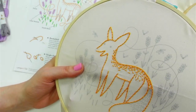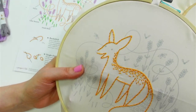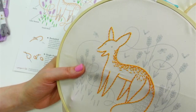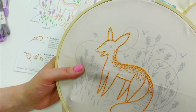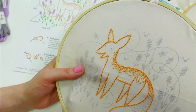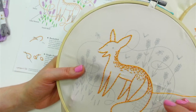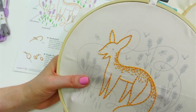All right, so I'm really looking at every stitch now just to see what color it is. And if I'm skipping a stitch, it's because it's going to be gray, because it's going to go into his tail, and his little feet furs, his leg furs, those are all gray. So as long as I can get all this orange done, the rest will be gray. All right, those little 3, then it's every other one here. I'm kind of almost treating it as rows, even though I know they're a little scattered, but I think that helps me a little bit. All right, the next little bit, this one is orange.